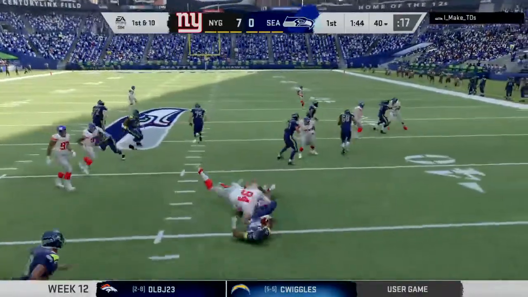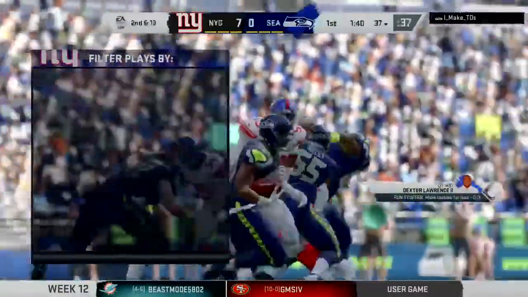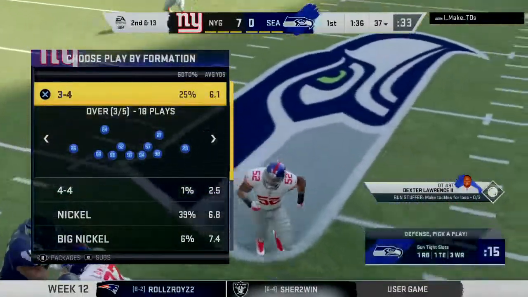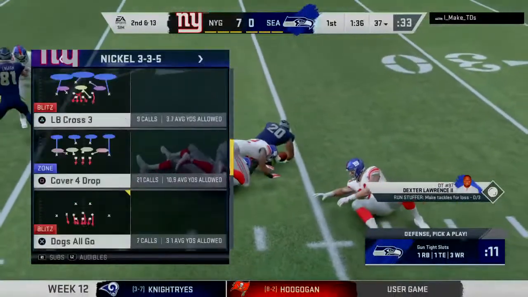Here's Rashad Penny, first carry for the former San Diego State Aztec. And he is met in his tracks behind the line of scrimmage. Plays like we just saw there, that's why they're up right now. And the defense, they're doing their job. Yeah, it starts with the guys up front.